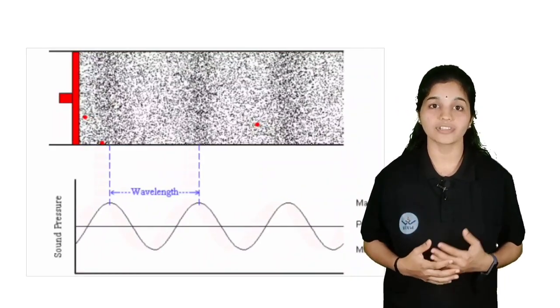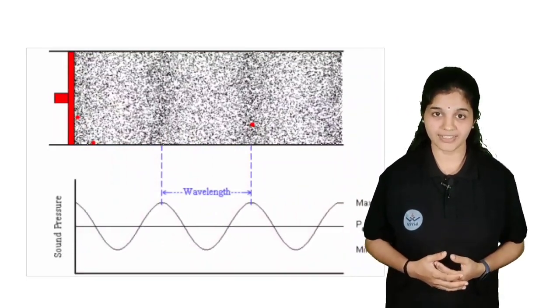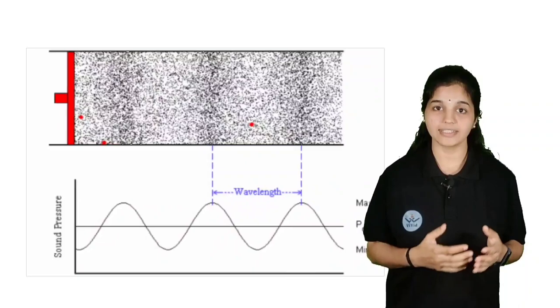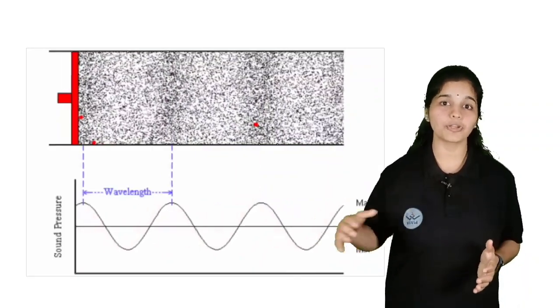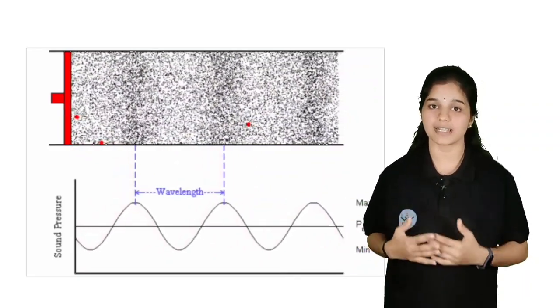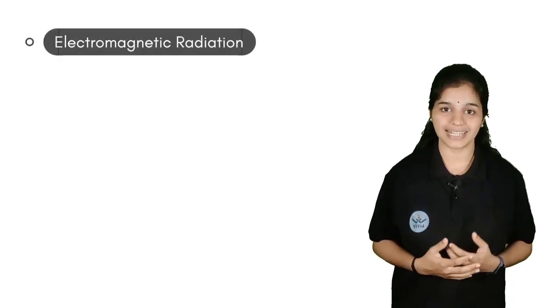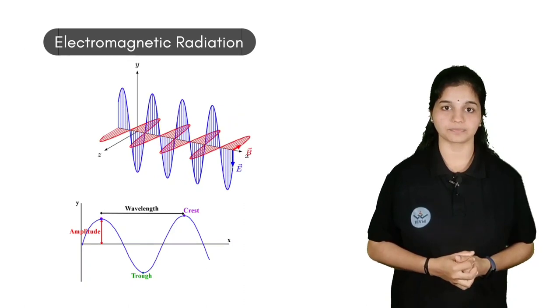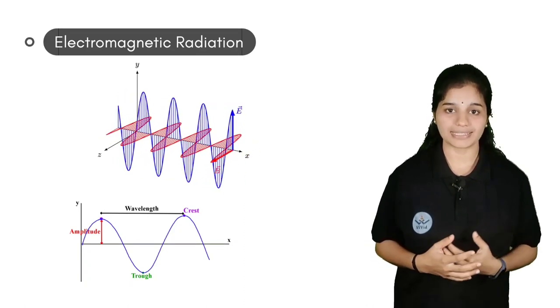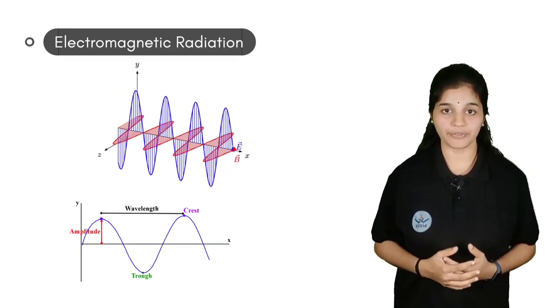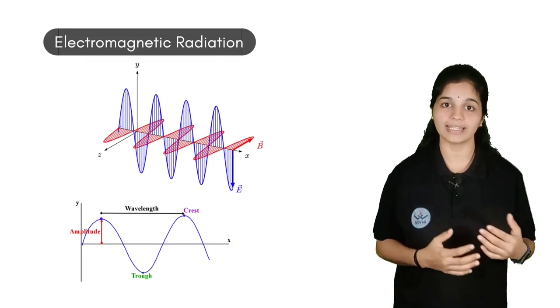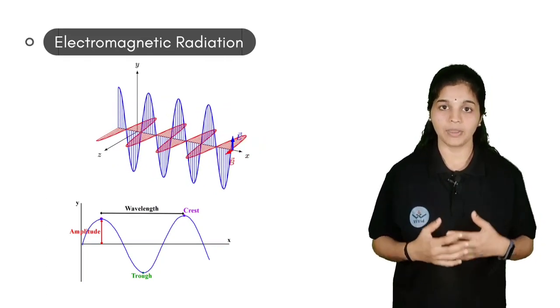What is the meaning of dual nature of radiation? What is atomic spectra? You have studied what waves are in your class 9, right? A wave is a disturbance that is produced in a medium and it propagates through space with transference of energy. What are electromagnetic radiations? These electromagnetic radiations are waves which are produced by the electric and magnetic field.